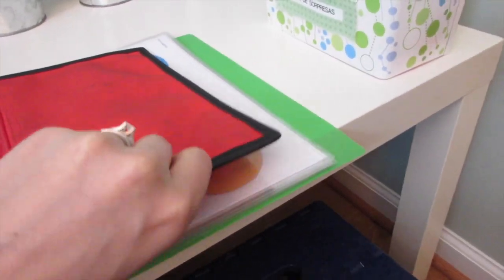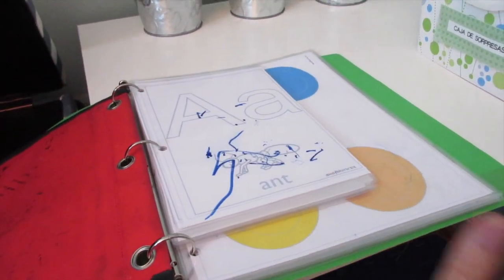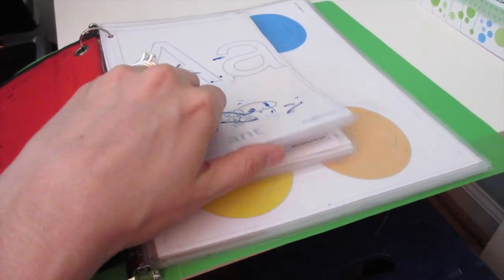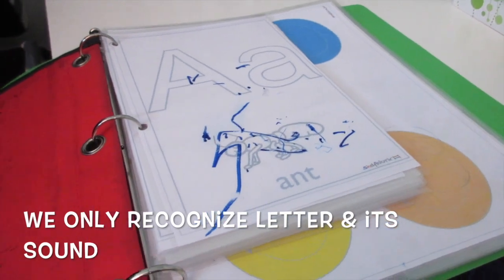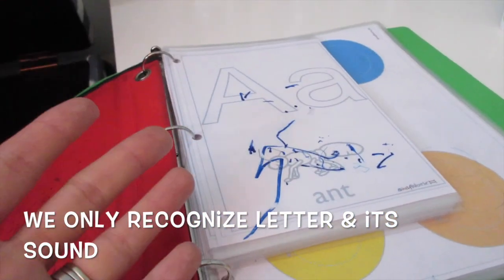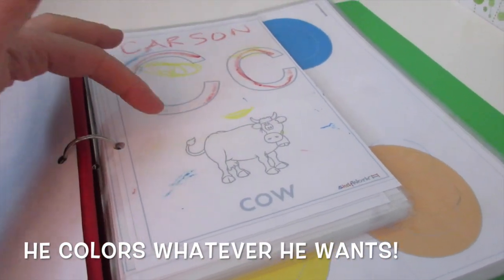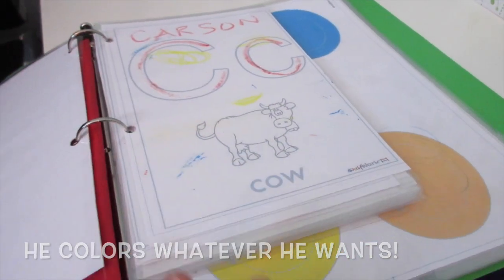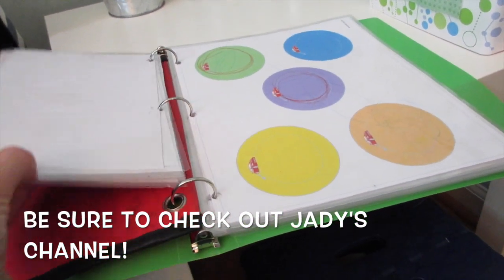Recently I did a collab with JDA on organized kid spaces — I'm going to link her channel down below. She has fantastic free resources that you can link to from her YouTube videos. Here we're working on the letter A. You would think a 22-month-old wouldn't have a concept of letters, but the more that I do these, he's actually getting it. He got to the point where he could recognize the letter C and he was seeing it in other places, just from doing these really simple activities. Again, these are all from JDA on YouTube — completely free activities.